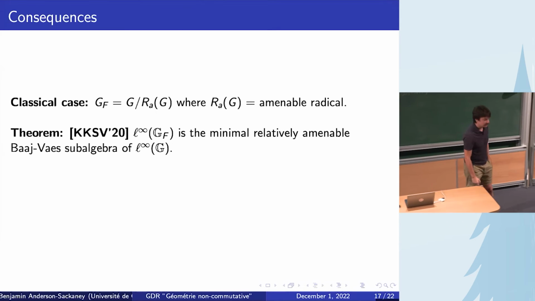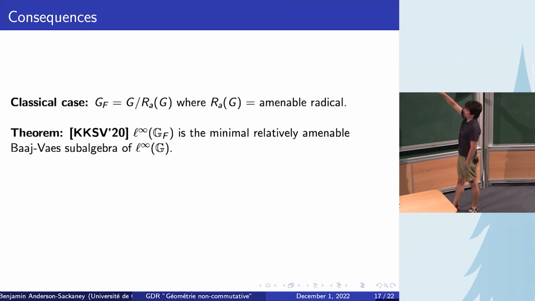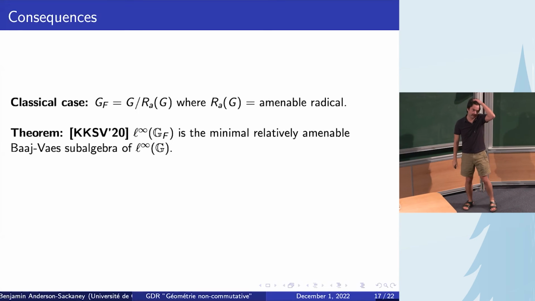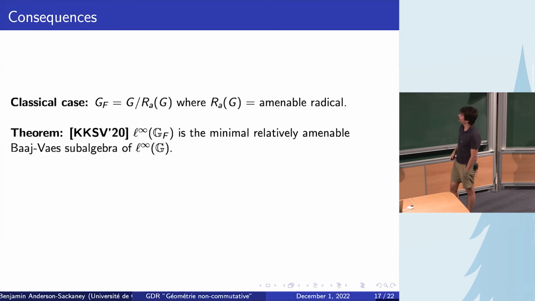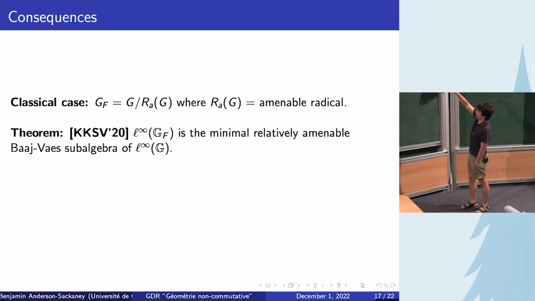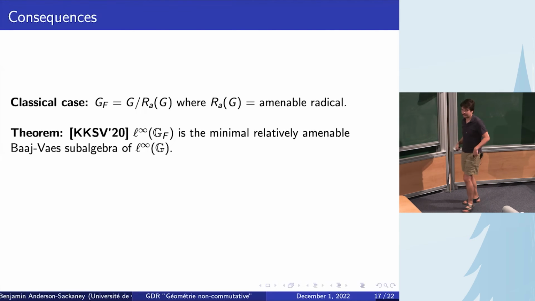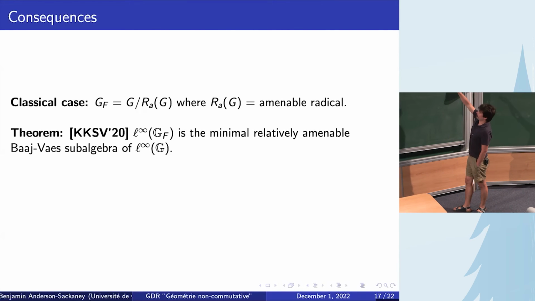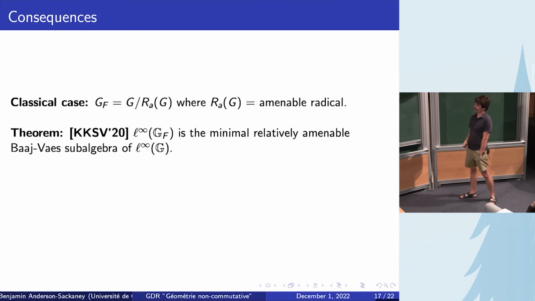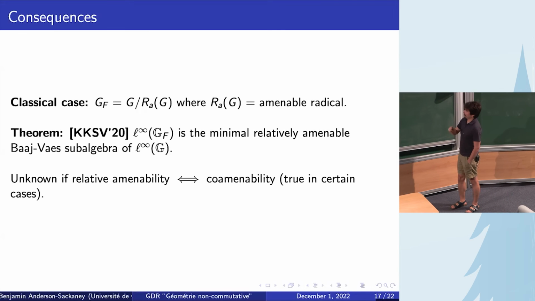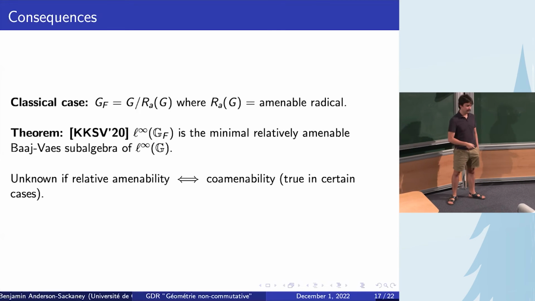All right, so classically, this GF, the co-kernel of the Furstenberg boundary action, is the quotient by the amenable radical, so the largest normal amenable subgroup of G. And there's a non-commutative analog of this fact. So this is the largest amenable thing, so then the quotient is somehow a minimal thing having to do with amenability. I don't want to get into the details of these terms. Okay, and this somehow relates to this notion of co-amenability I showed you.